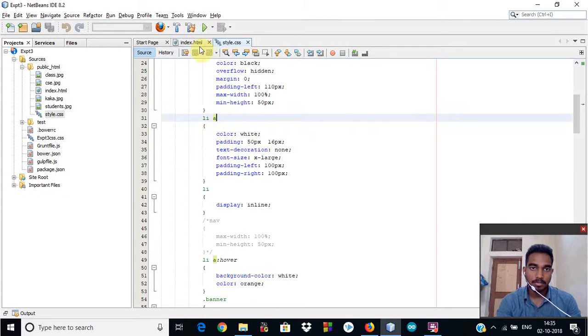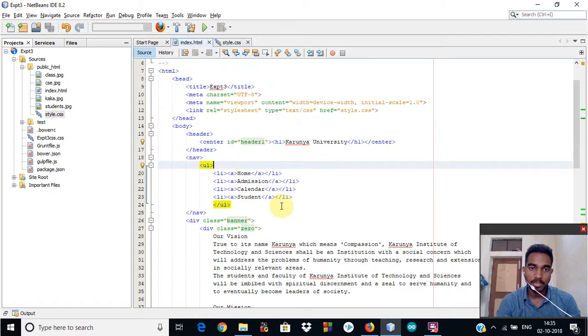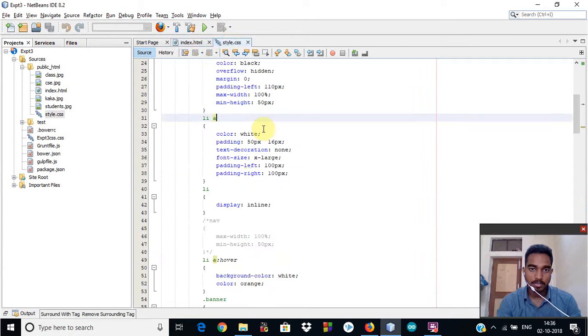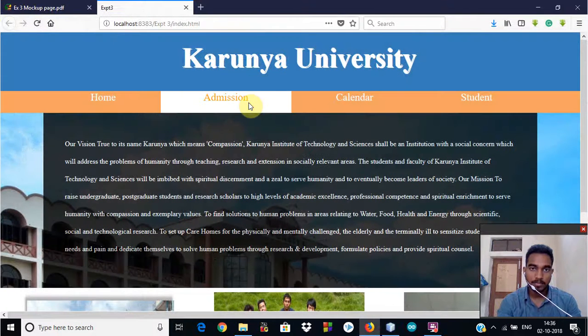Okay, LI A. So you can see in this HTML code that every li has an anchor tag related to this. So we are giving a common style for this entire thing. So that is color is white, that is the font color is white. Now giving padding as 50 and 60. That padding will show the area between this word and the left side, the bottom.